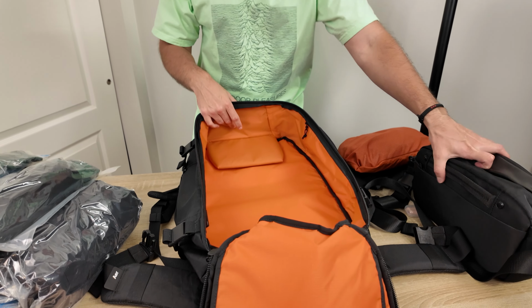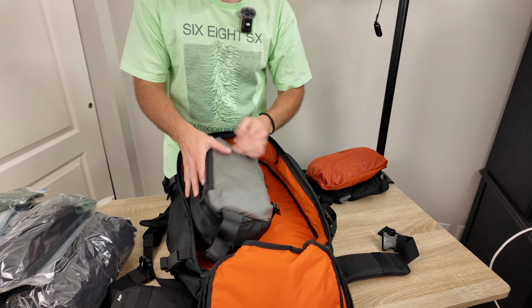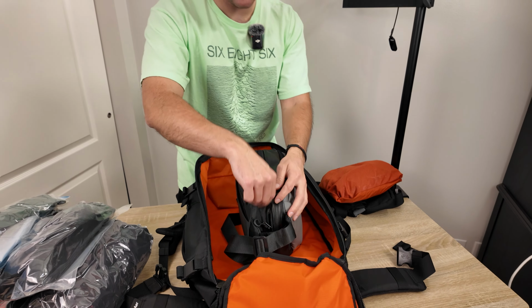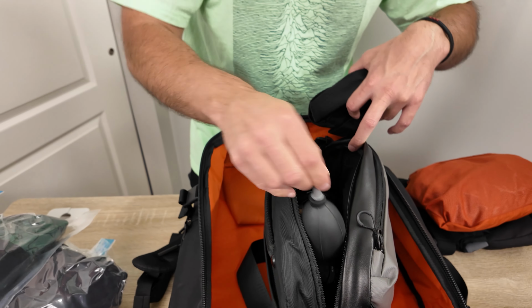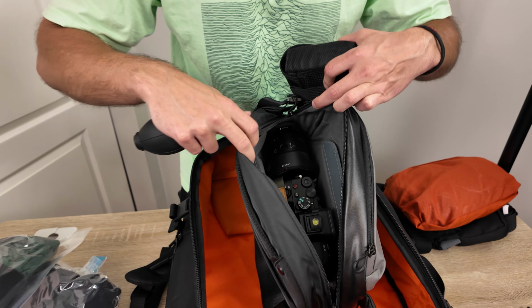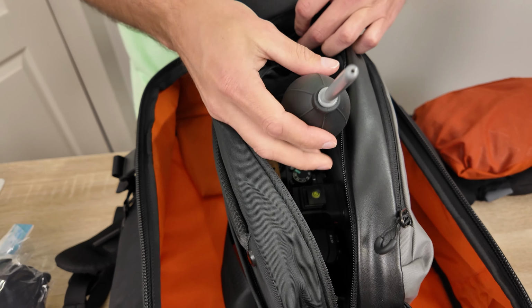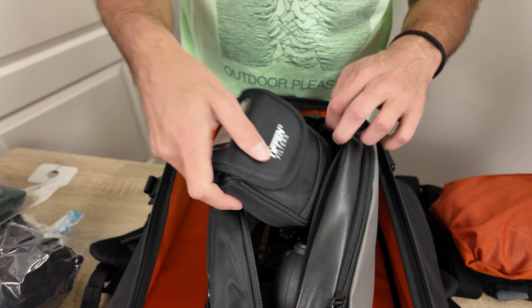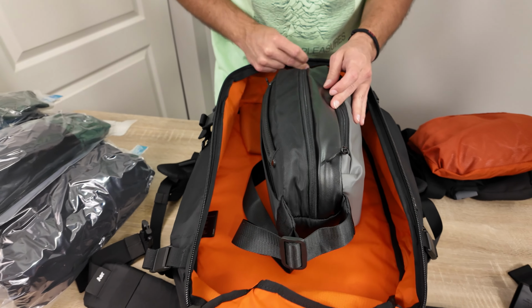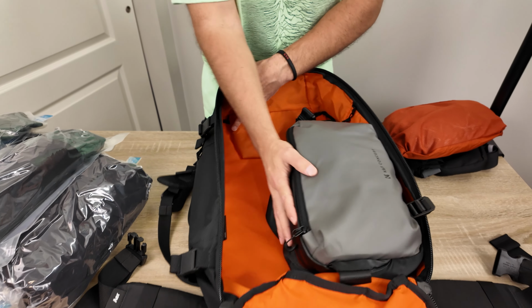First thing I want to show you is I'm bringing this bag with me as a day pack, and what it has in here right now is all my camera gear. So I actually have my Sony camera and 2 lenses in there, plus this little air cleaner thing. And I also have some filters. That's all going in there, inside the bag, just like that.